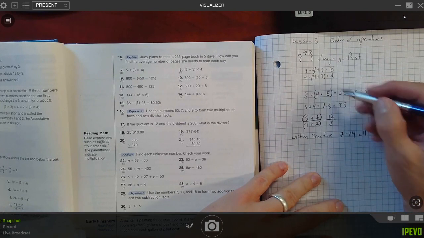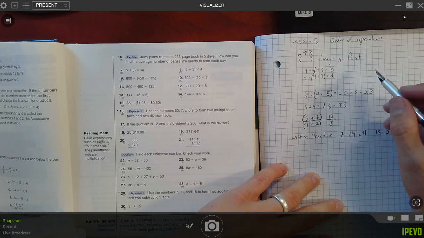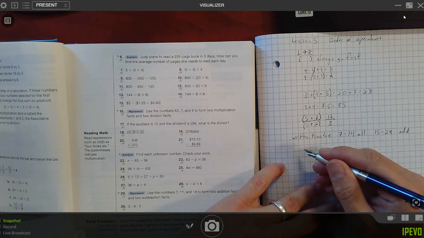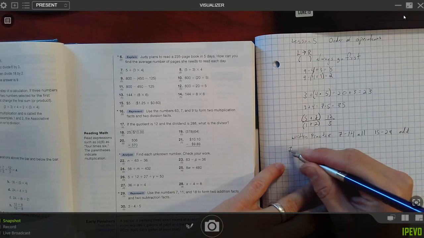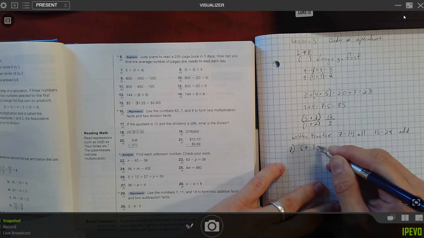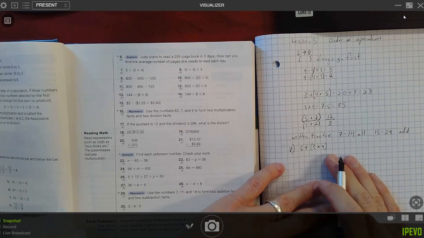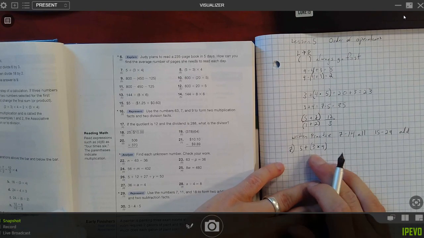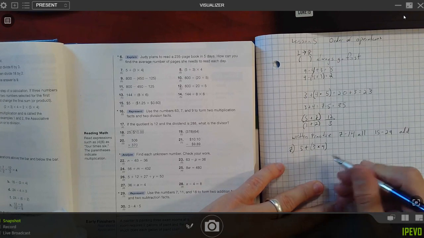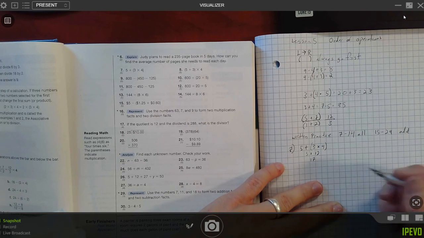Now I talked a little bit before about what would happen if there were no parentheses. If there was no parentheses, you do the multiplication first and then 5. So it would end up being exactly like number 7. But you don't have to worry about that yet. Your book doesn't want to complicate the issue just yet. So instead, we're just going to leave it like this. So 5 plus 3 times 4, except really it's 3 times 4 plus 5 because those parentheses happen before anything else. So we get 12 plus 5, we get 17.